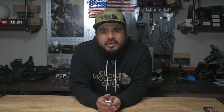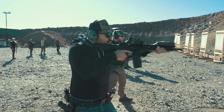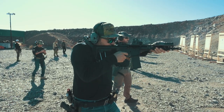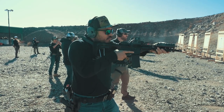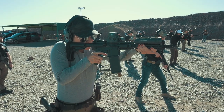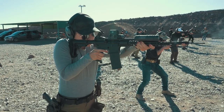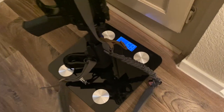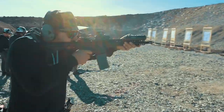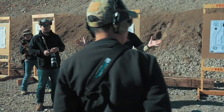We ran a total of about 500 rounds through the gun, and I'm happy to say that it performed flawlessly. If you've ever been to a rifle course, you know there's always a portion where you experience continuous drills. Repeatedly bringing the gun up and down to run a course of fire can become tiring due to the weight of the gun and added attachments. With the Palouse Light being extremely light in weight, this wasn't an issue whatsoever. Even with all the added attachments, Annie and I did not find ourselves tired or fatigued during the training at all. The entire build with everything equipped only weighed 6.8 pounds.